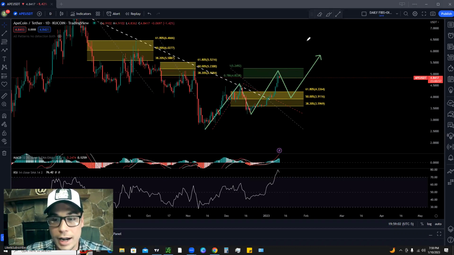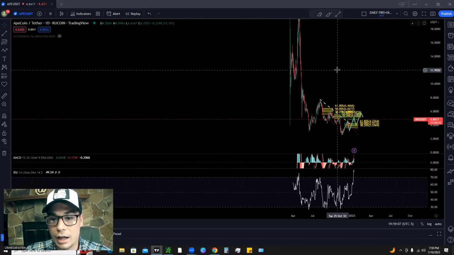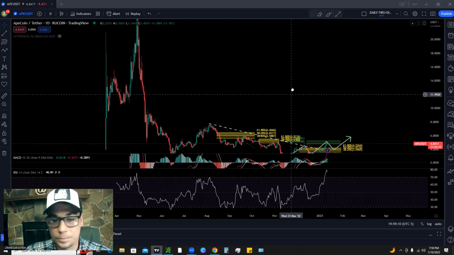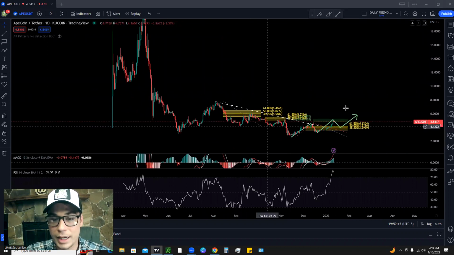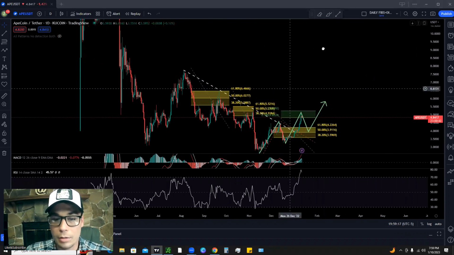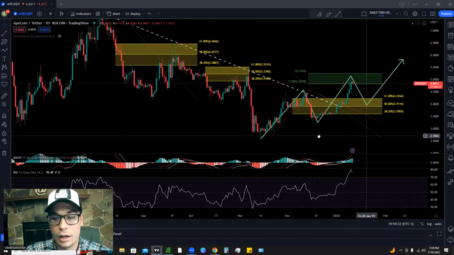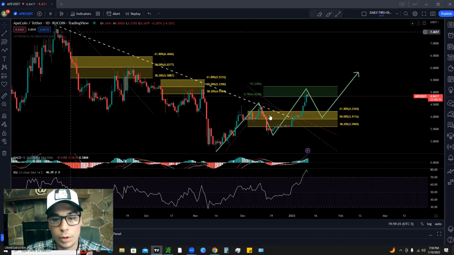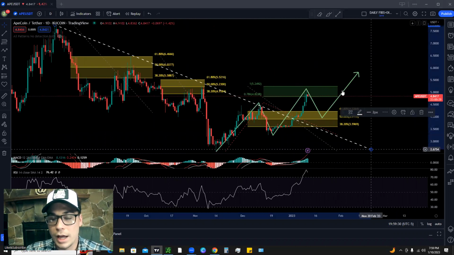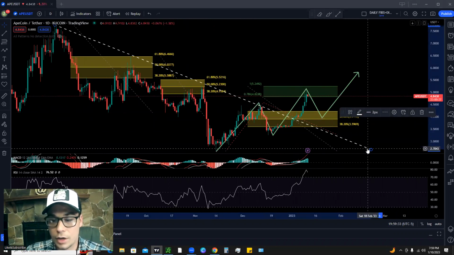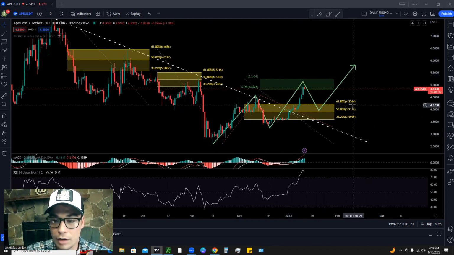Things do look pretty good right now, but if we zoom out and take a look at the overall trend, guys, the overall trend is pretty bearish. In recent terms, this thing has had a big move to the downside, and we've been consolidating a little bit. We were able to break a nice trend line here. If you look at the white dotted line, we did have a nice trend line break. If we extend this drawing out more to the right, we want to stay above this trend line, and we want to hold these three levels up here as support now.